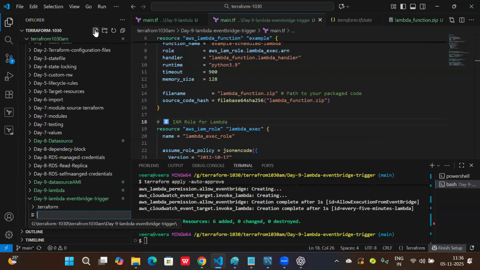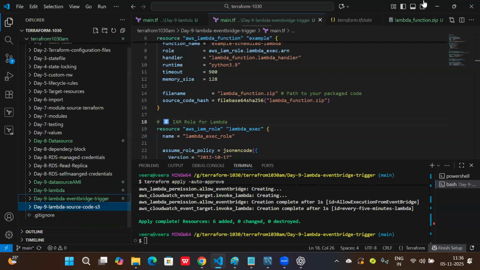Clear, na? In this process, if any issues come, like S3 does not exist and all, you can write a dependency block. You know the flow, right? First create the bucket, then upload the file, then take the file and create a Lambda function. Understand the flow, right? You can try. You will get some knowledge today on this area.